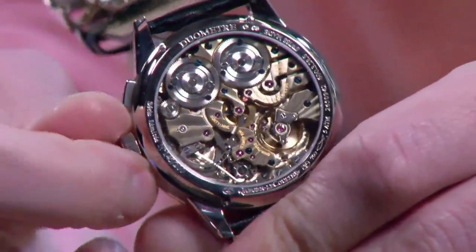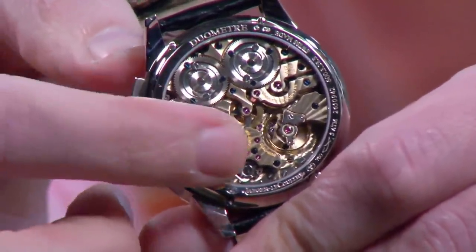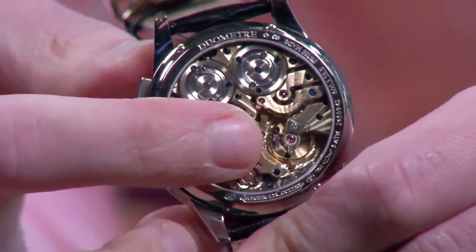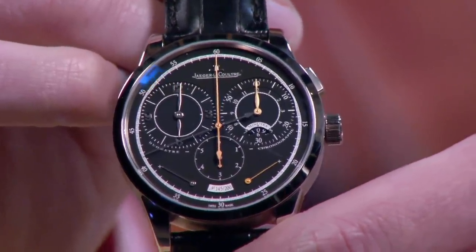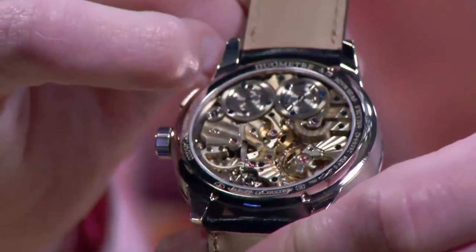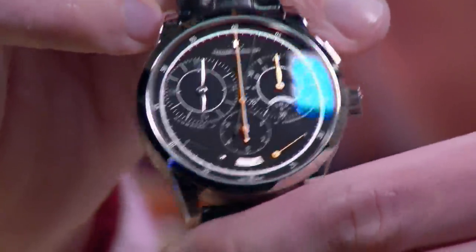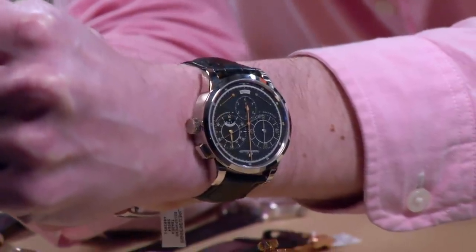You can see the two mainspring barrels — one ratchets while the other winds, wound with the same crown but in different directions. German silver bridges — that's nickel, copper, zinc; the copper gives it that golden hue. There is a côte de soleil exploding out from the balance. Two separate powertrains converging on that balance, and the lever acts as a switcher, alternating power from each to drive chronograph and time-of-day displays. White gold and rose gold on the front with a matte black dial, and on the case back German silver — and with wonderful depth you look down diagonally through this movement. It is a monopusher column-wheel chronograph, very crisp. This is probably the ultimate modern JLC model. 13.5mm thick — a big watch, but a thin watch. I owned it for four years, and it was four years of bliss.